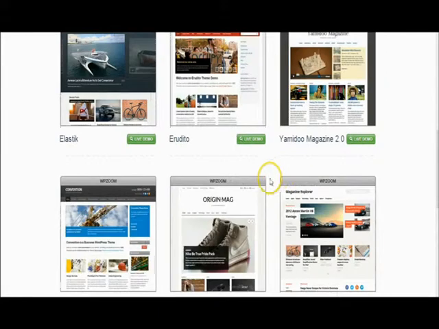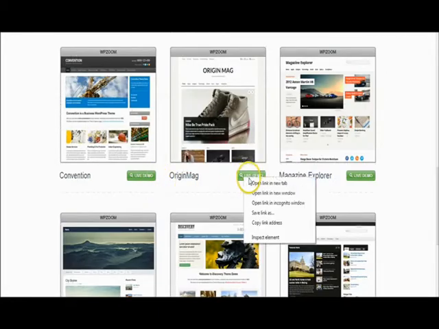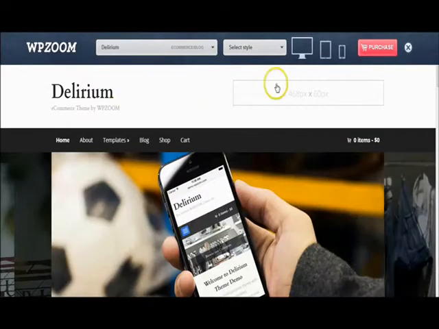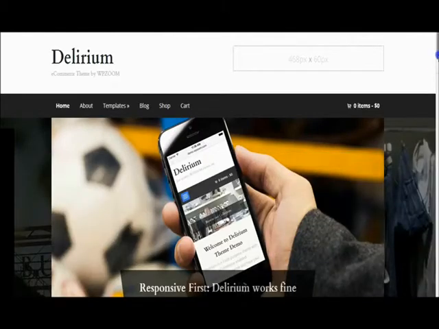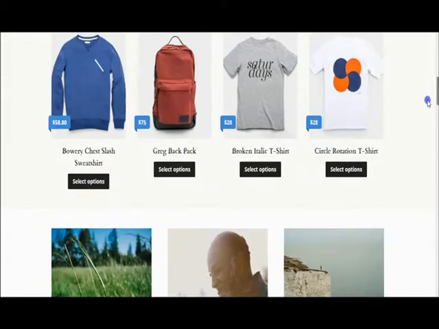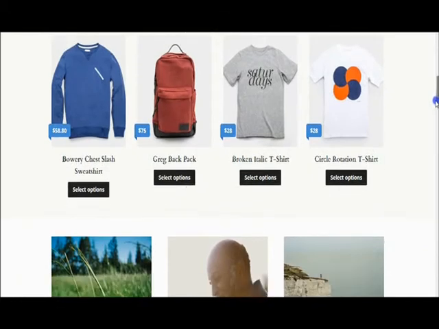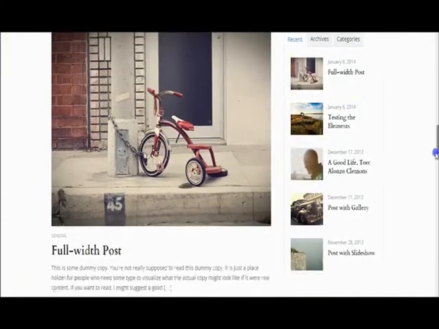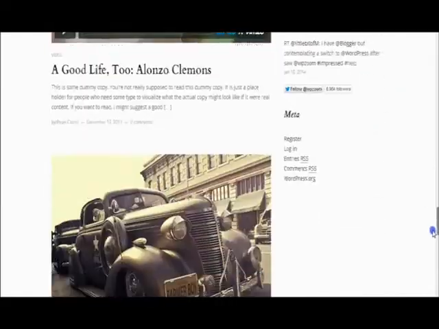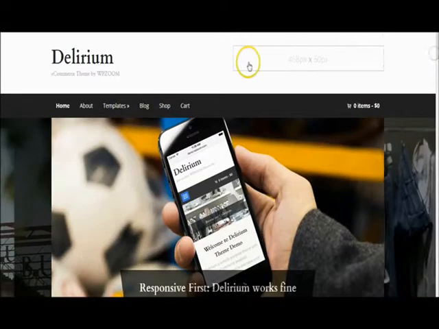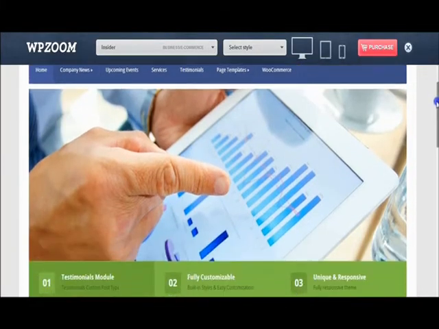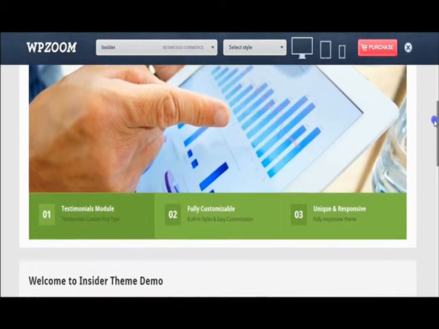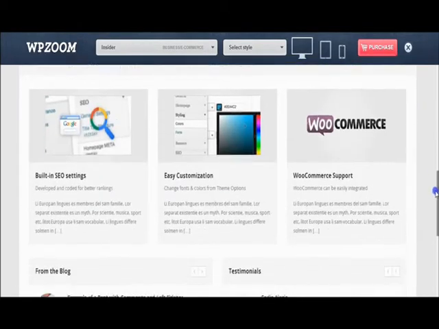Oops, that's Venture. Don't need that one. That's the one you just saw. Okay. So here you are, here's one. This one's called Delirium. This is like an e-commerce type site, so you can put some products in, put a blog in, portfolios, and it's very, very clean. This is their latest theme at the time of recording this video. Next up, Insider. So this is a kind of more like gadget tech blog, maybe even a magazine type site.